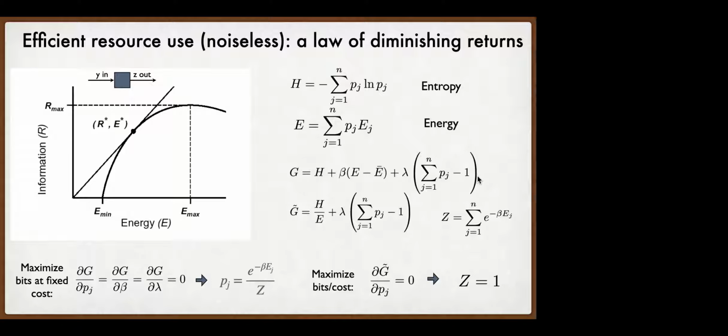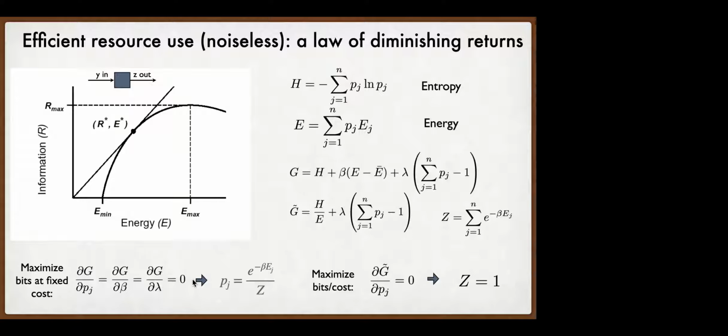So basically what you do in the method of Lagrange multipliers is, on the one hand, I want to maximize the entropy, the amount of information. So you take the derivative dg/dp_j and set it equal to 0. And then to enforce the constraint that the power you use is E bar, you also require that dg/d beta equals 0. And to enforce the constraint that P is a probability distribution, you need dg/d lambda equal to 0. So you set up these three equations.